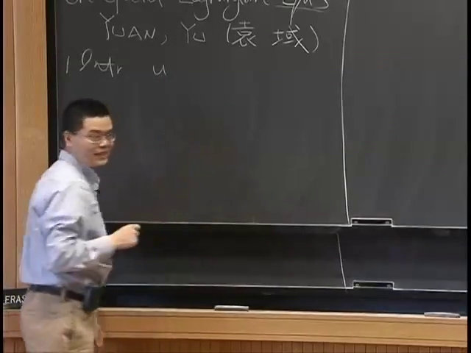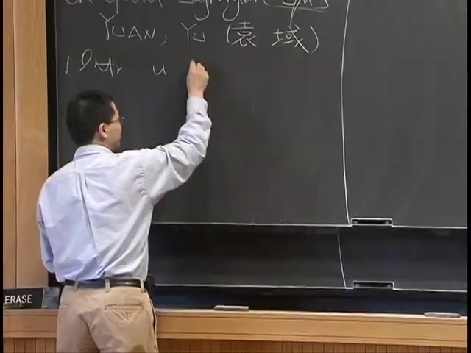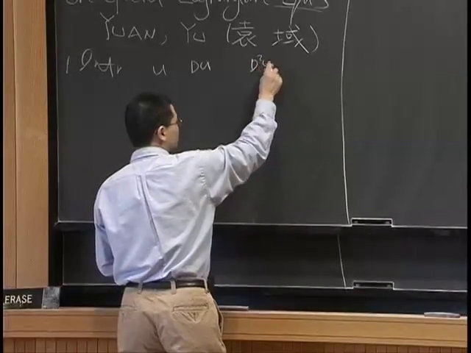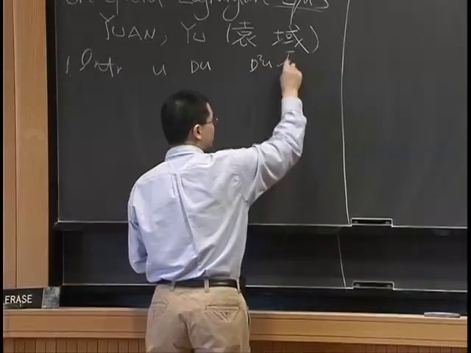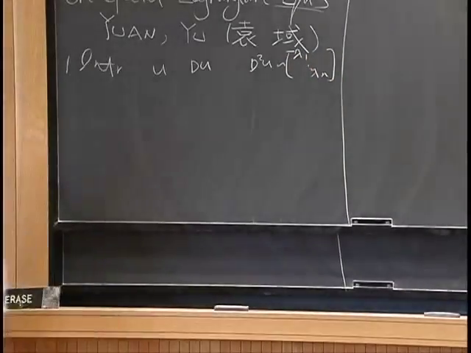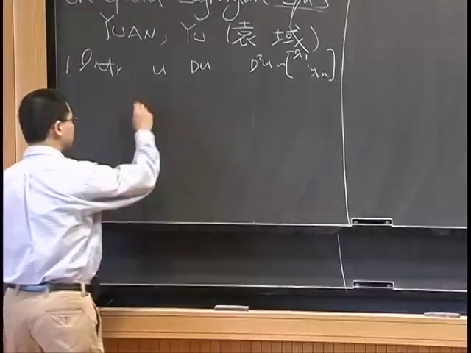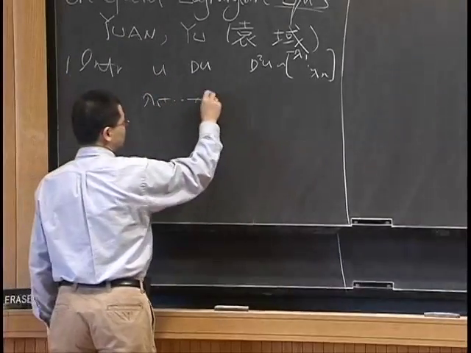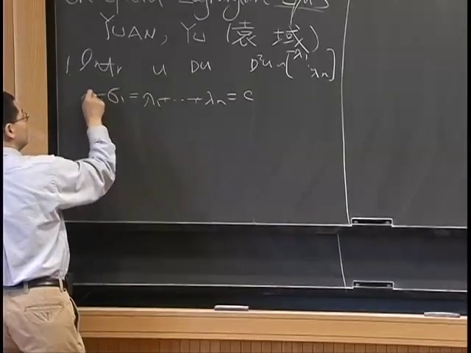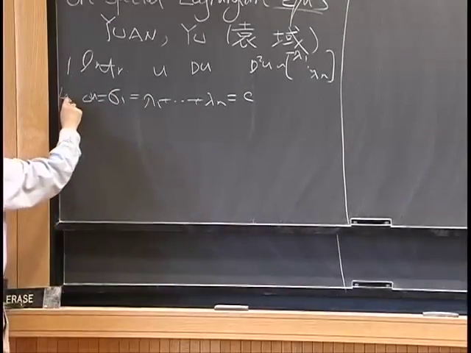So let's start with a scalar u. You take its one derivative, its vector du. You take the double derivative, then it's a symmetric matrix. It's determined by its eigenvalues. Now let's add those eigenvalues together. Let's say it's constant. That's nothing but sigma 1, that's nothing but the Laplacian. There's a name there. It's called Laplacian.